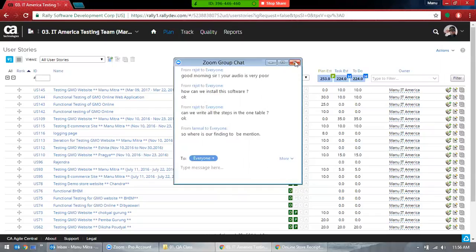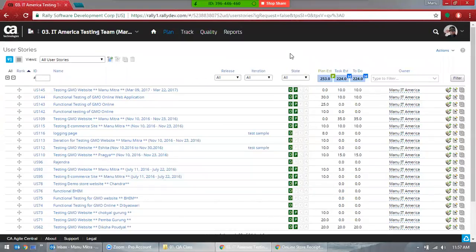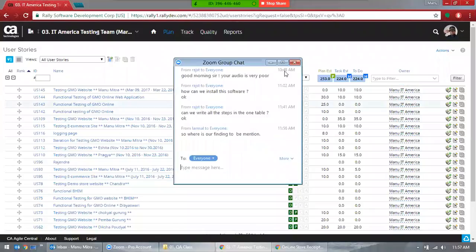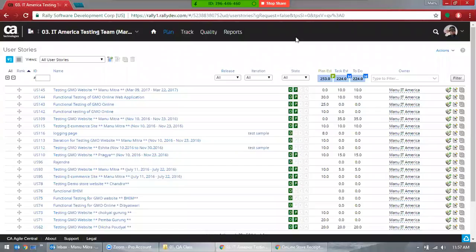Somebody asked a question. Can you be specific on your question? What is your finding to be mentioned? Here we are only writing test cases, so every screenshot of your page navigation should be recorded. I didn't get what the finding is. Here we are not opening any defects. We are just recording the screenshots. Why do we need to record the screenshot?